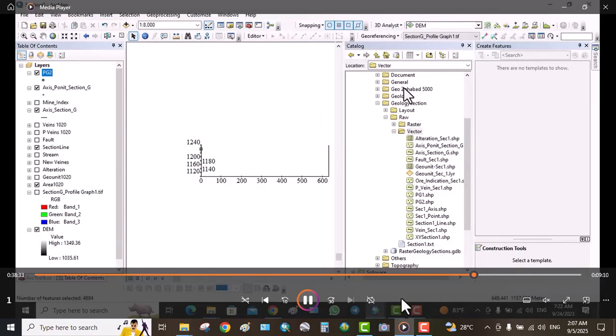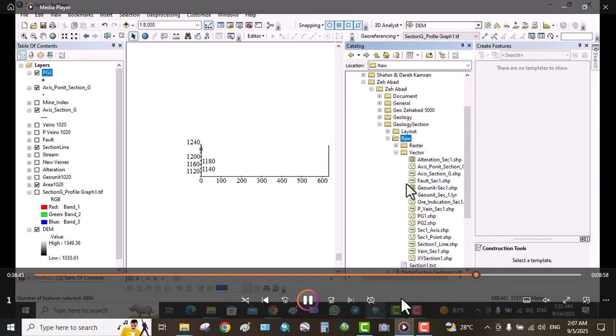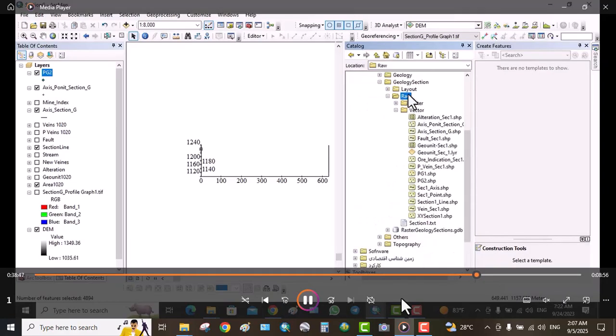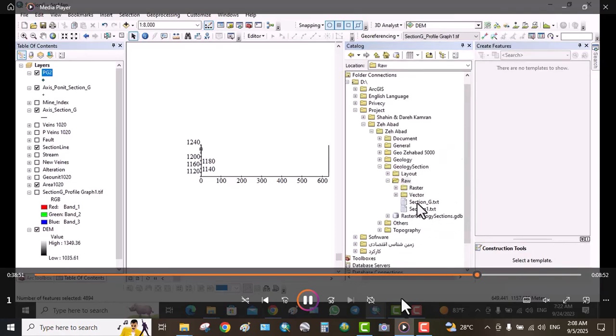Refresh the folder on the main folder. Right click on the text file. Click Create Feature Class.